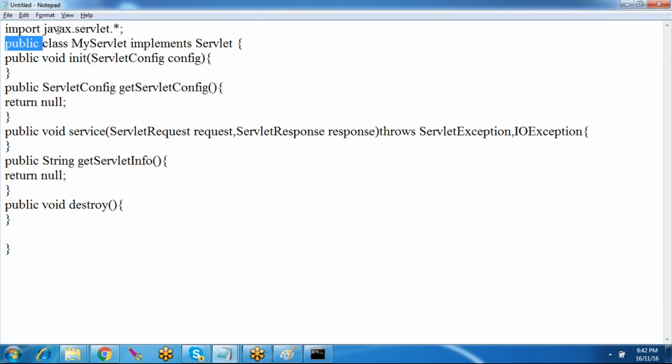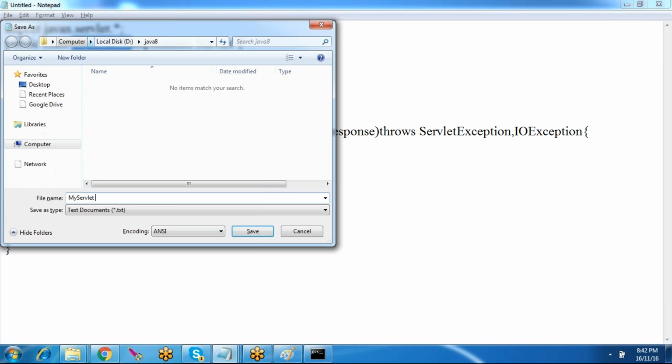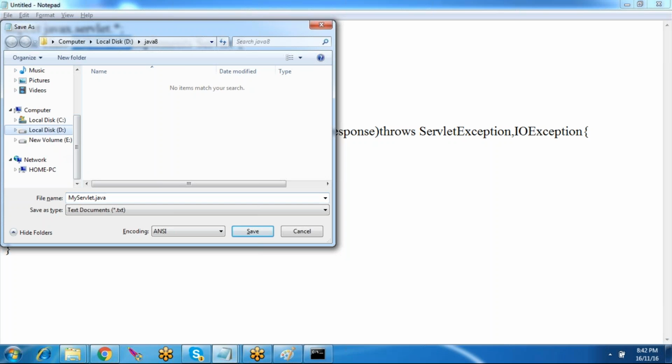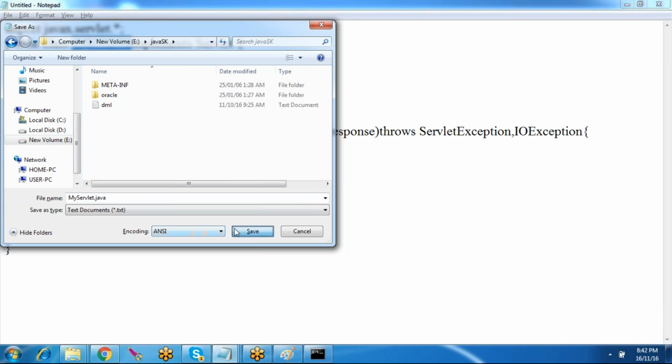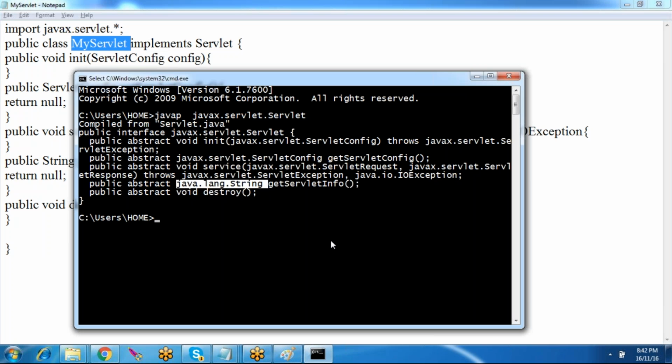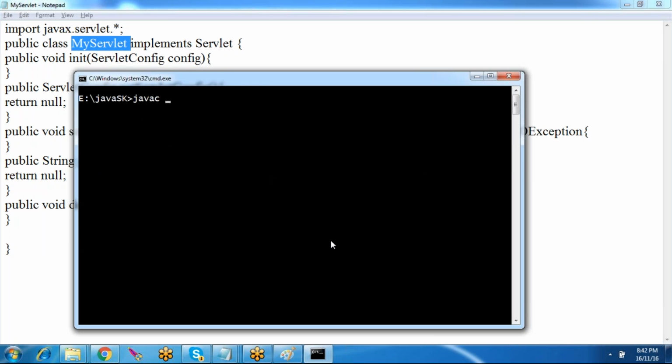Okay, and here I'm saving it as MyServlet.java. In the E drive, Java SK, MyServlet.java. If you open that E drive, cd java sk, javac MyServlet.java.